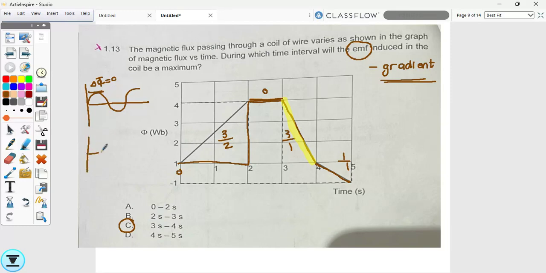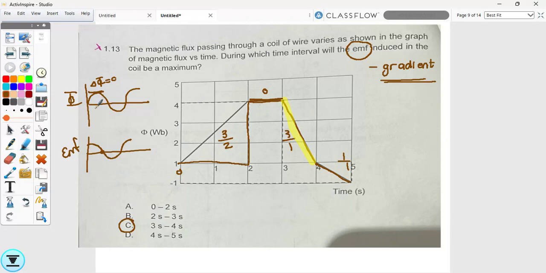And that is why when you have the sine and cos graph, where the flux is a maximum, the change in flux is 0. And that's why the EMF would be a minimum there. So it only works for these graphs. The only time you can say that when the flux is a maximum, the EMF is a minimum, is when you have these generator graphs, not for any other type of graph.